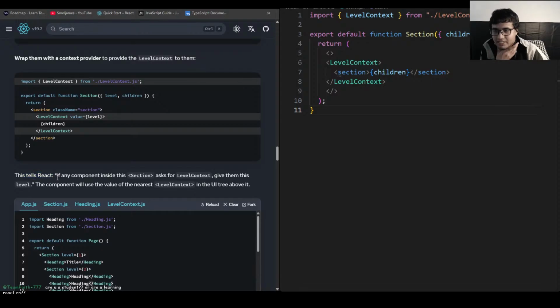This tells React if any component inside this section asks for level context, give them this level. Which section? This section.